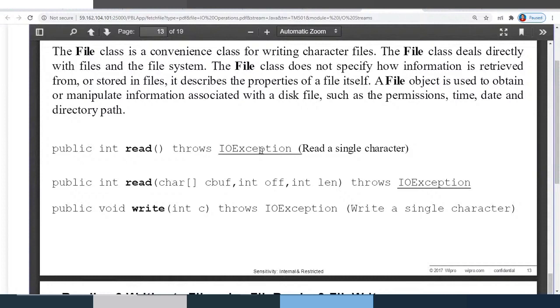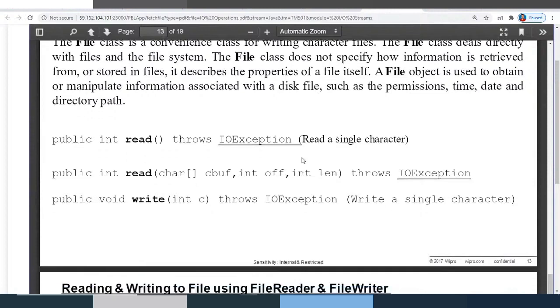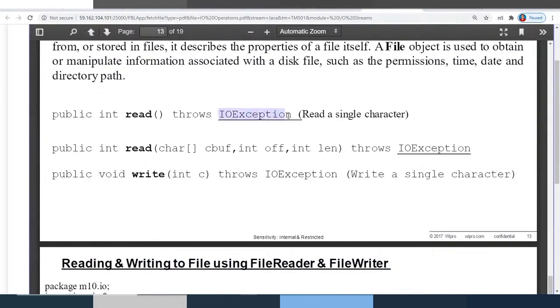If you are not interested to handle it, at least you should declare throws FileNotFoundException across the main method or whichever method you are trying to use this in. Or simply you can also write IOException instead of FileNotFoundException, because anyway FileNotFoundException is a subclass of IOException.